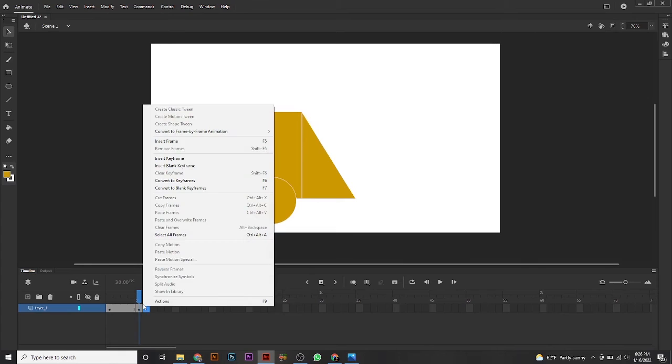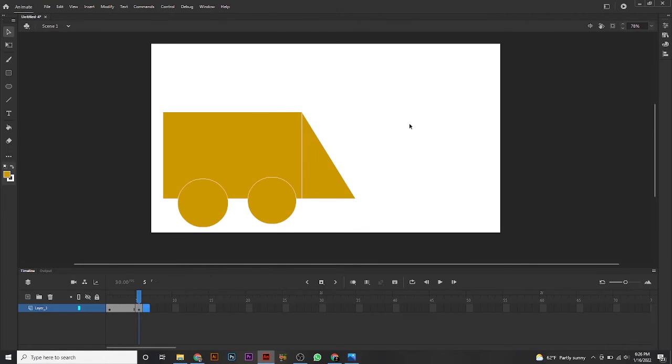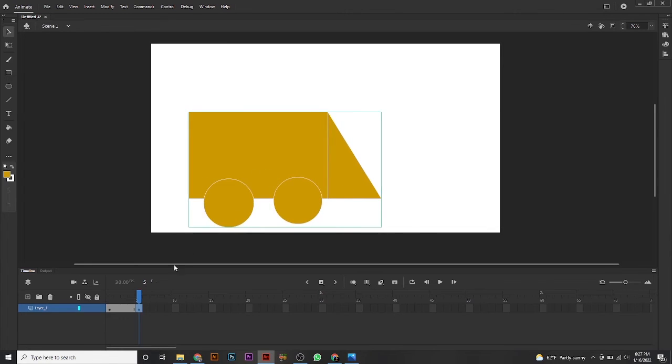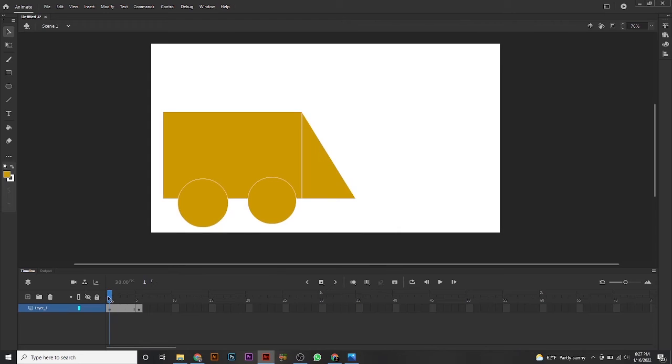convert to keyframe. What is a keyframe? This part is the frame, and that's the new keyframe. What will happen? Just move it a little bit there. Here you see the frame, and we just insert a frame.